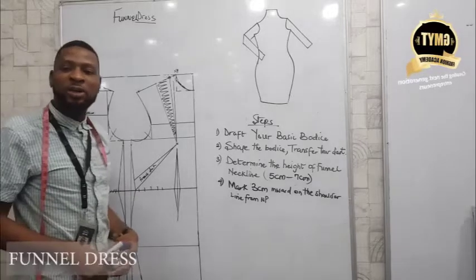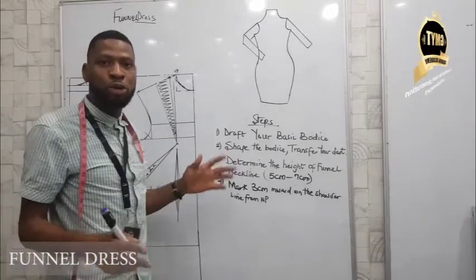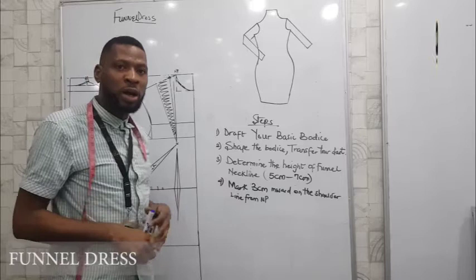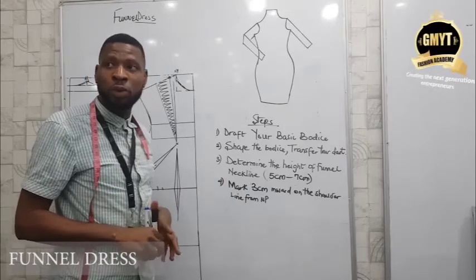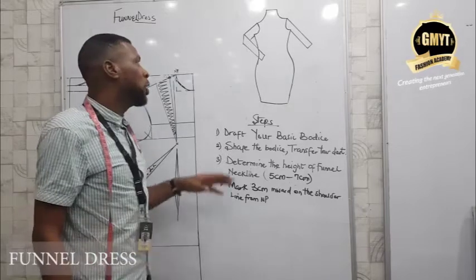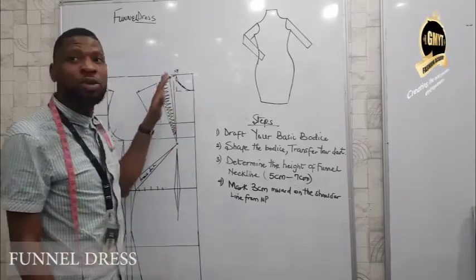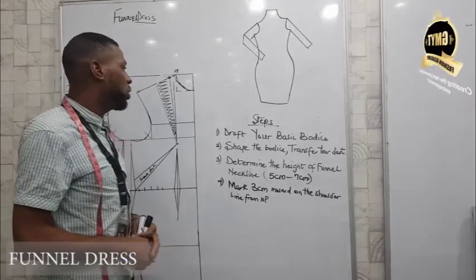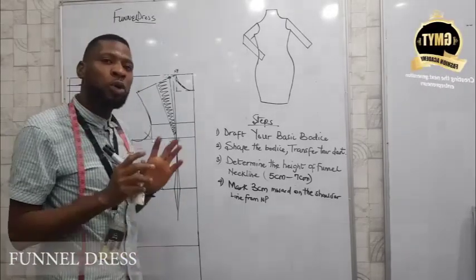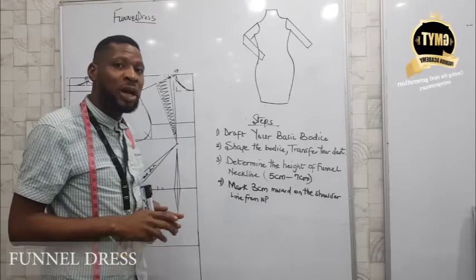Like I did on the Zoom session, I'm also doing a support explanation for those that did not join us or were affected by the network. So now the first thing you need to do is to draft a basic dress block. When you are done with the basic dress block, the next thing is to do your basic shape bodies as it were.